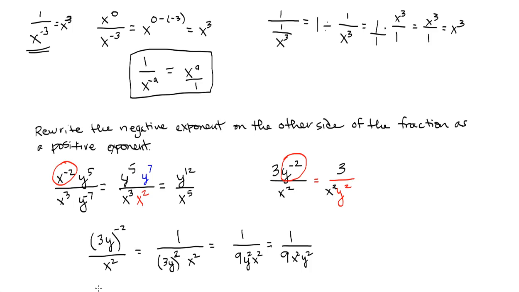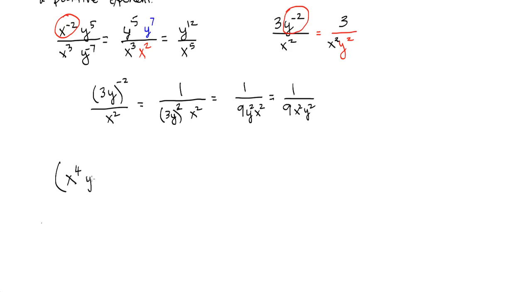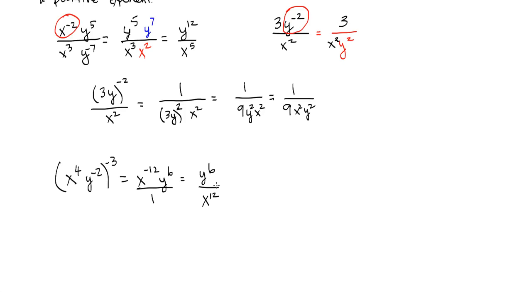The last thing to point out is that all the other exponent rules work for negatives too. For example, x to the fourth over y to the negative 2, all to the negative 3 power. Using the power of a quotient rule, you multiply as normal: x to the 4 times negative 3 is x to the negative 12, and negative 2 times negative 3 is positive 6, giving y to the 6. Simplifying: y to the 6 stays where it is, and x to the negative 12 moves to the denominator as x to the 12th.